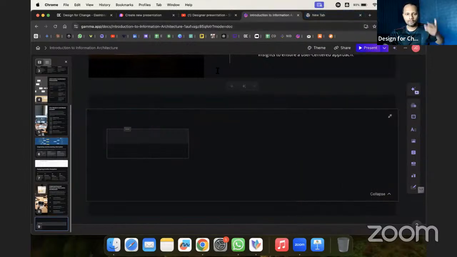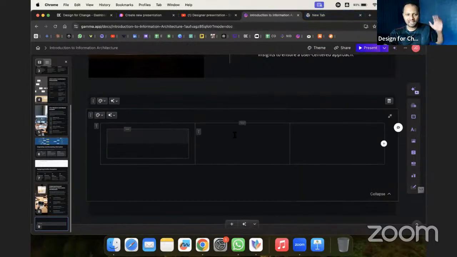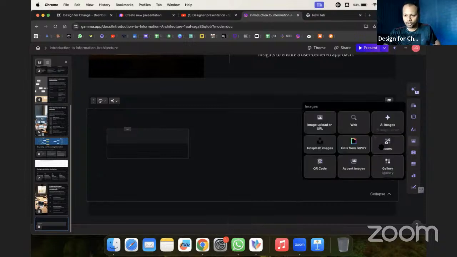Just go to your Google image, drag and drop here. That's it. It's as simple as that. If you want to use any high quality image or any Unsplash image, this is beautiful, guys. Unsplash is one of the inbuilt tools available here. If you click it, it will take you to the Unsplash screen, where you can type out the keyword, like let's say running. That running image can be brought here.